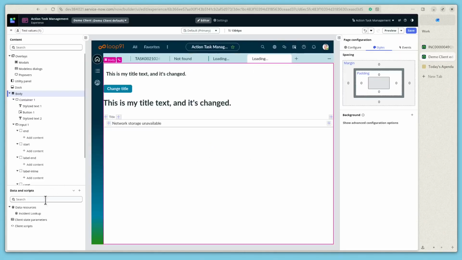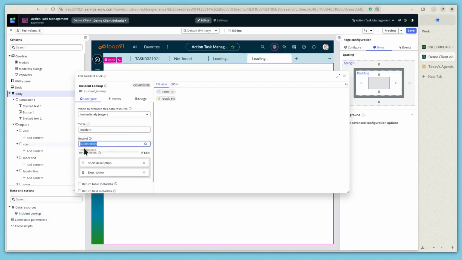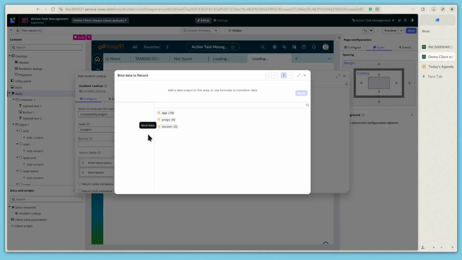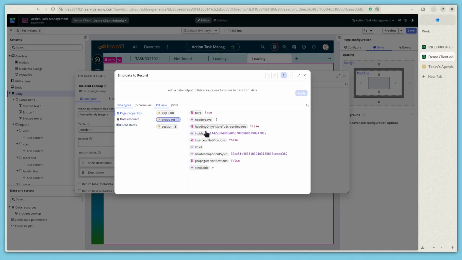Now, if you remember, when we were looking up an incident, we put in the value that was this, right? So what will change it? We will change this and again bind it. But now, since this is something that will come from the user, we can go and look up page properties, props, and incident number.